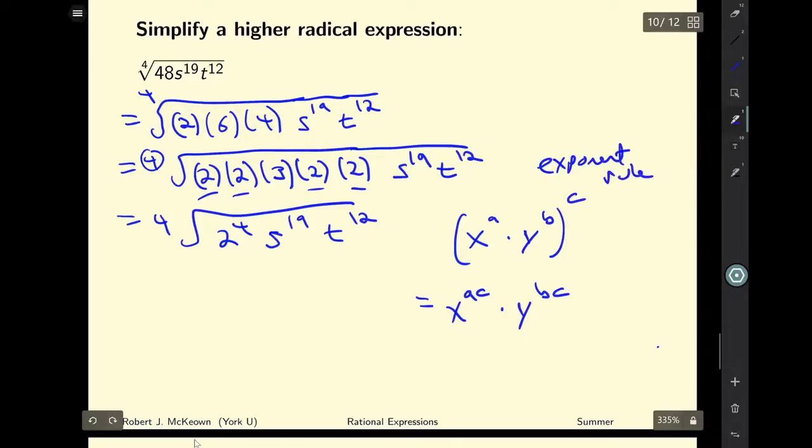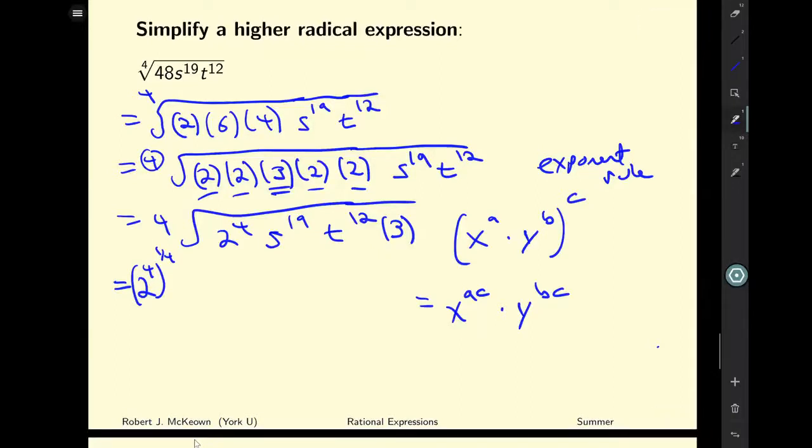That's the exponent rule, or one of them. Now looking over here, we've got 4 squared, and I want to take the 4th root of that, so we're just going to be left with 2 on the outside. It's kind of like having this thing to the power of 1 over 4, and so we get 4 times 1/4, which is equal to 1. Oh, I forgot that there's a 3 in here, so I'll add it to the end.